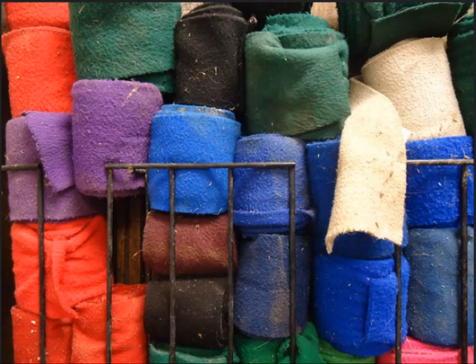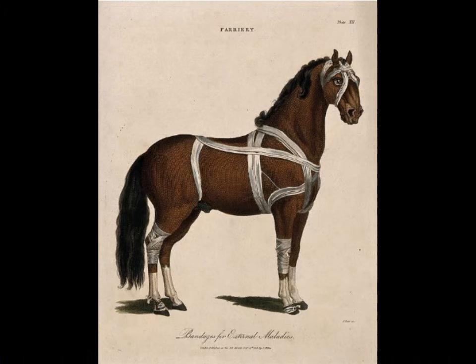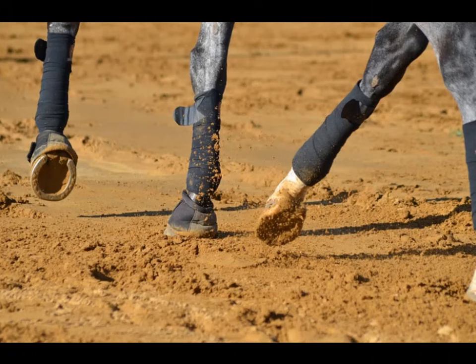Should you use exercise bandages? Research suggests that they do more harm than good. In the past, exercise wraps have been applied for two main reasons: to support the joint and to protect the limb from impact trauma. Both of these applications have proven to be misconceptions.